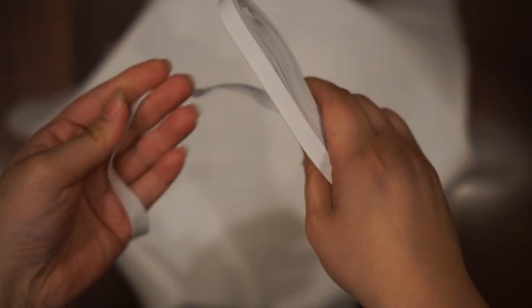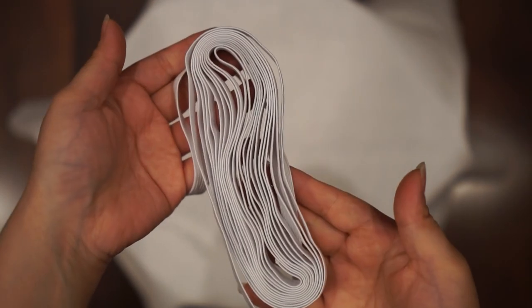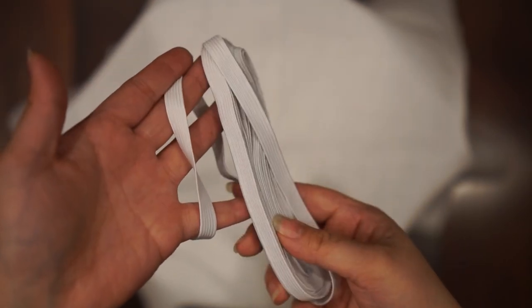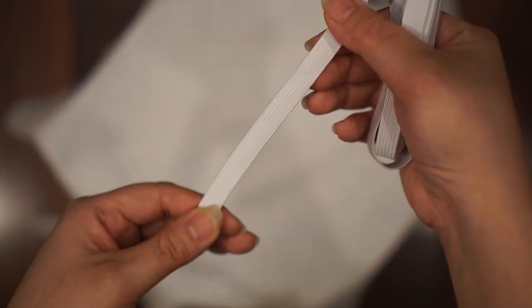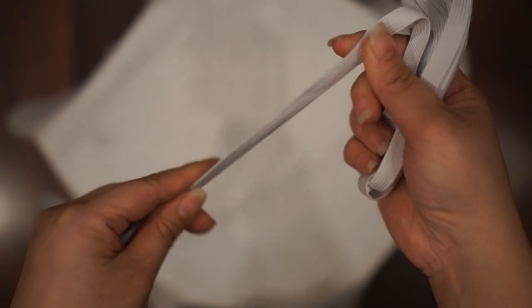You will also need elastic band to tie the cloth. This band I am using is 0.75 inches wide, which is perfect for any pot. If the elastic band is too wide, it will be more difficult to tie the band tight.